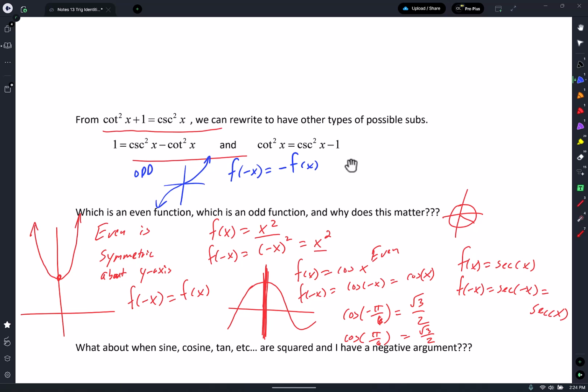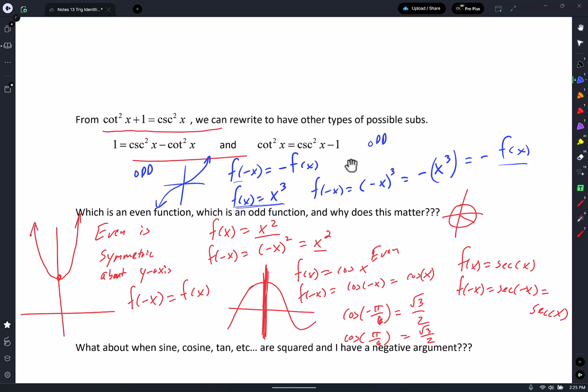So, what's going on here? Let's say I have a function like f of x equals x cubed, and I plug in a negative: f of negative x, parenthesis, negative x, close it, cubed. Negative times a negative times a negative is a negative, so you have this. If you want to do this, put parentheses on that. It's the same. That is negative f of x, as f of x was x cubed. I have to be careful because I made f of negative x there. If I make f of x equal to x cubed, that's just the negative of that. So this is odd.